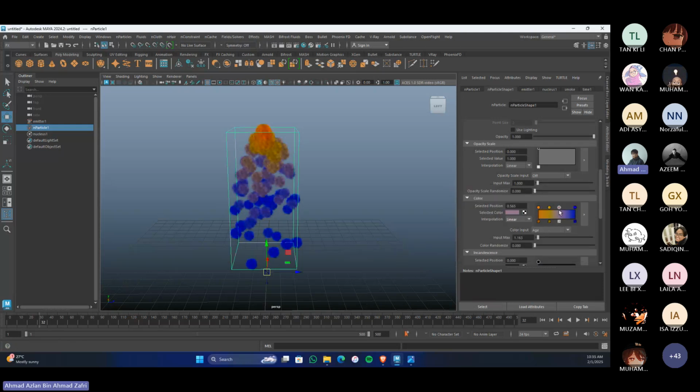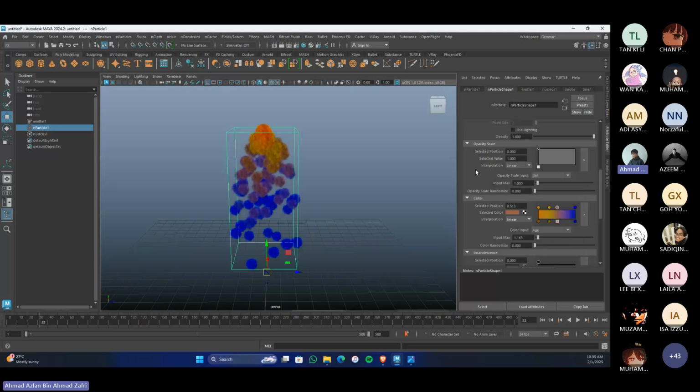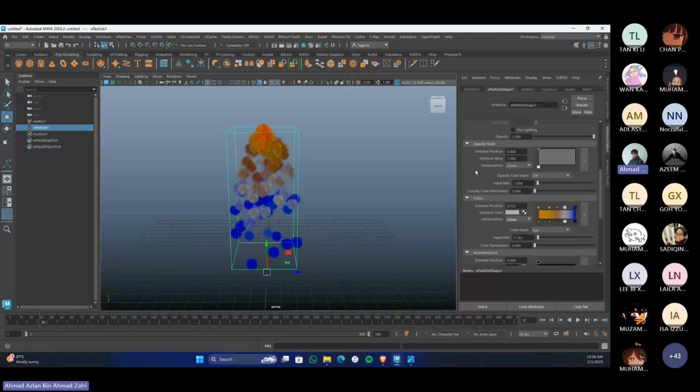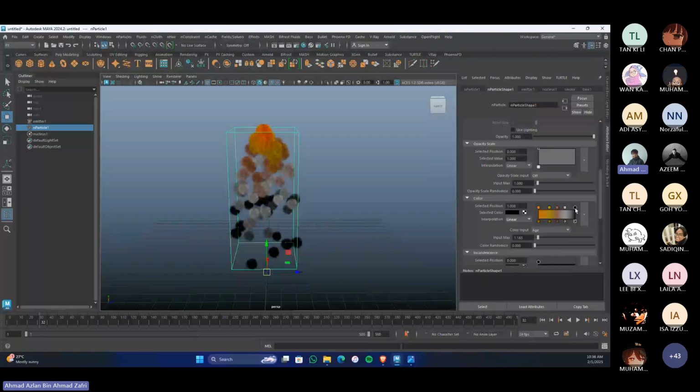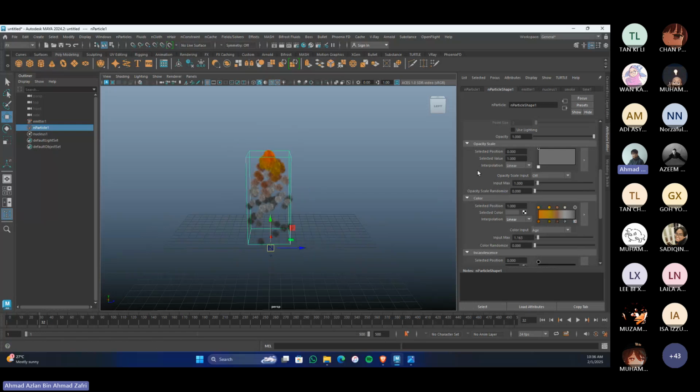And then here maybe some orange, smoky a bit. And then maybe a white smoke. Maybe this one is darker smoke. Oh, not black. Okay, something like that.